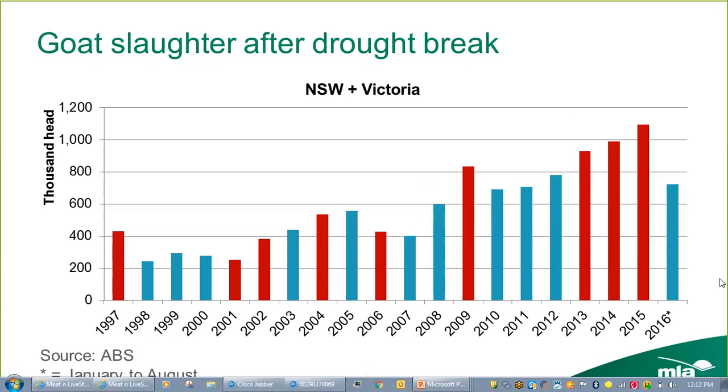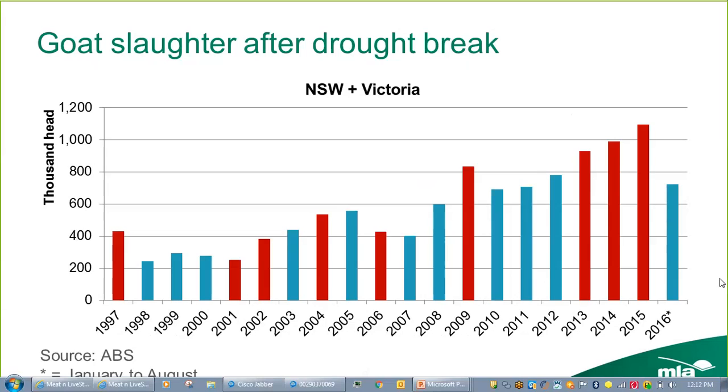But then after you've had a couple of red years together, a couple of drought years together, you'll often see the number of goats processed either flatline or stabilise. It's very, very rare that after a couple of dry years you'll see that number increase. So what to expect for 2016? Well, it's been a pretty wet year so far, and the latest data is for January to August. It's highly unlikely that in New South Wales and Victoria combined, the number processed will get up to the same level as it was last year.